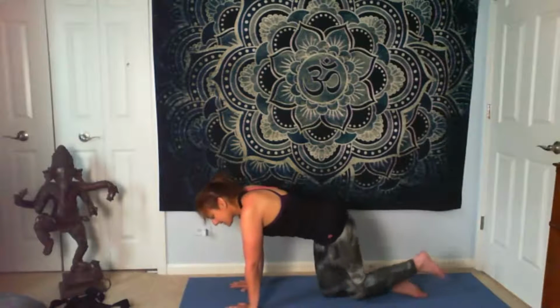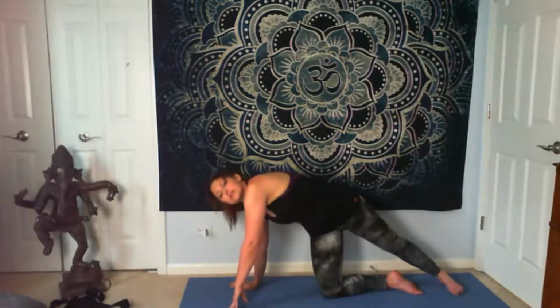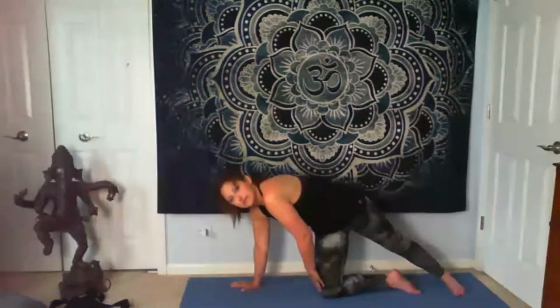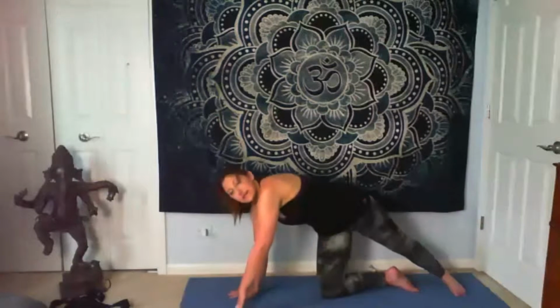I'm going to go ahead and take the left leg, stretch it out behind me, open the hip so I can turn and rest the inner edge of that back foot on the ground. And then as I look down, my right hand is not in front of my right knee. I'm going to slide it over so I'm more centered. Now slowly open this up.